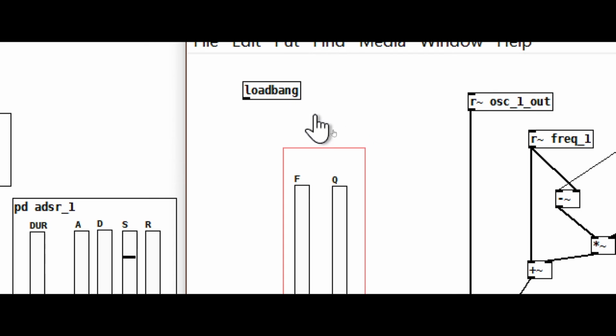So anyway, I'm going to make default values, make a message 10, make a message 1. Remember, the left slider for frequency is a range of 0 to 1. And the right slider is a range of 1 to 10.